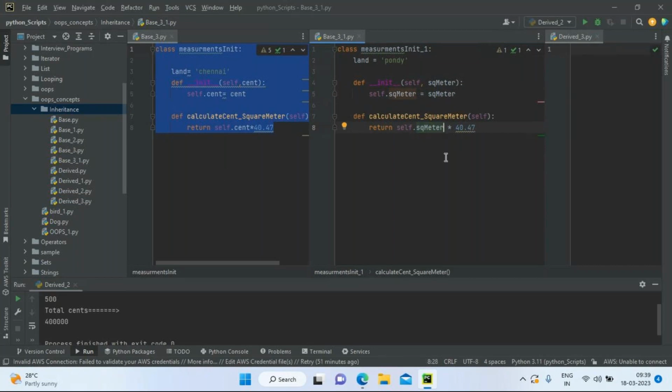Now square meter. 1 square meter. It's going to calculate the land price, and then 1 square meter. I'm assigning some value, comma, square meter.